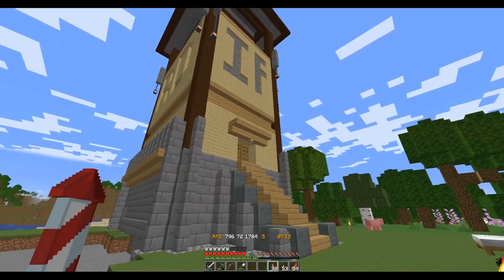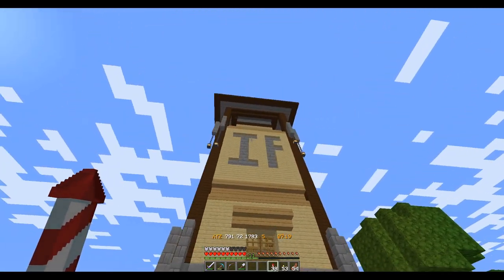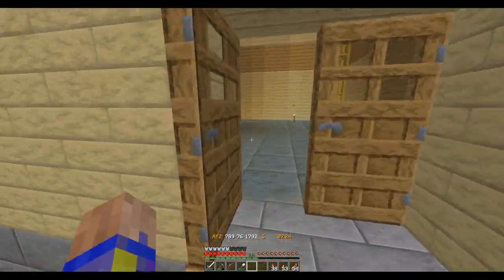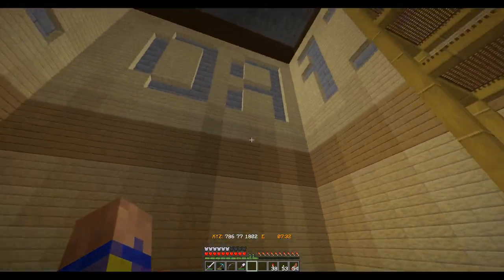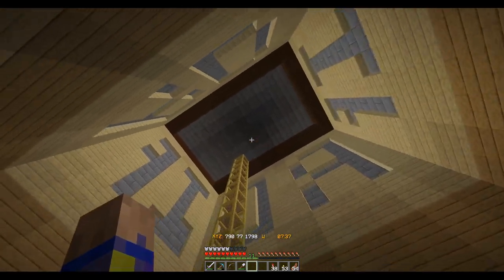But I kept this a simple little building with my IF there, so you know it's an iron farm, that way you don't forget. Now, we're a little empty in here. This is eventually going to be chests and storage. And then I'm going to try out the auto crafter. So I'll have a filter system.